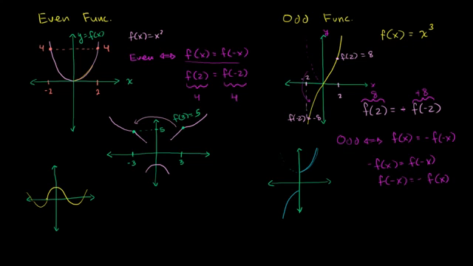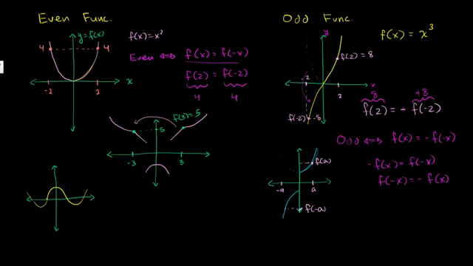And you can even look at the definition. If you take some value a, and then you take f of a, this right here would be f of a. If you took negative a here, f of negative a is going to be down here. So f of negative a is going to be the same distance from the horizontal axis. It's not completely clear the way I drew it, so it's maybe going to be right over here. So this right over here is going to be f of negative a, which is the same distance from the origin as f of a. It's just the negative. I didn't completely draw it to scale.